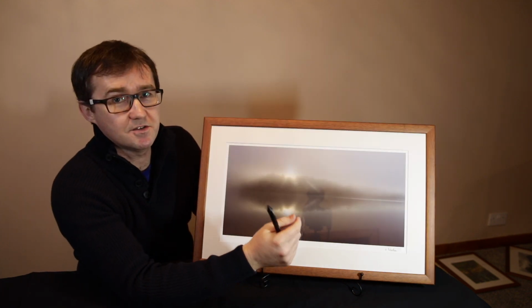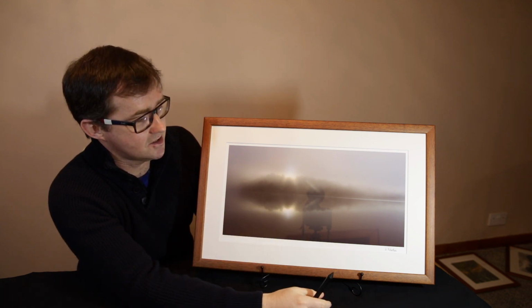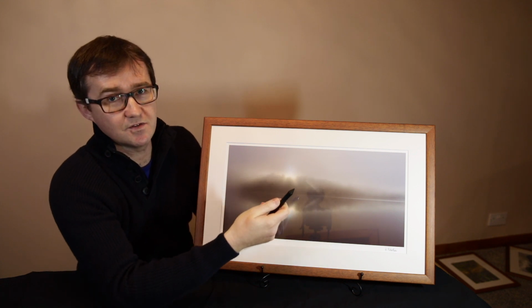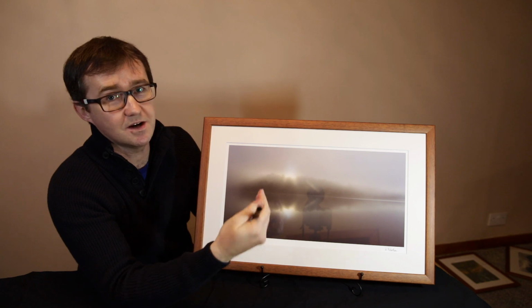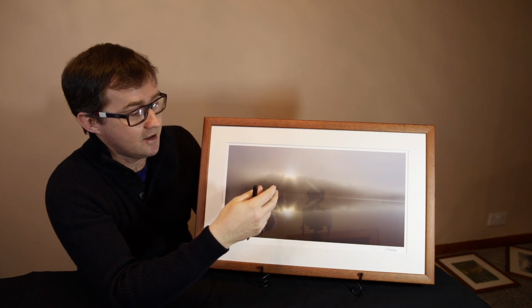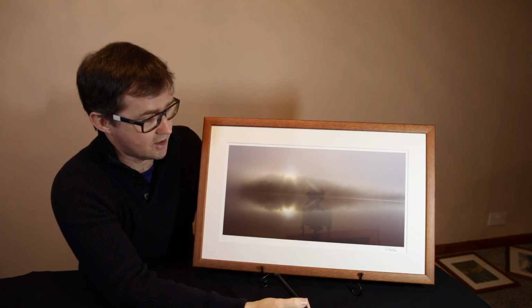So this image here in front of me now is something captured in quite unusual conditions. You're not going to get these types of conditions a lot. As I stood at this side of the water and looked across, I literally couldn't see any of the trees at the far side. I could maybe see something like 20-30 yards at most, and even that was obscured by the fog. Very unusual conditions, and then for a very brief period of time the sun came out ever so briefly, a fleeting moment, and I felt very fortunate that I captured it, and I could remember thinking I captured something quite special at the time.